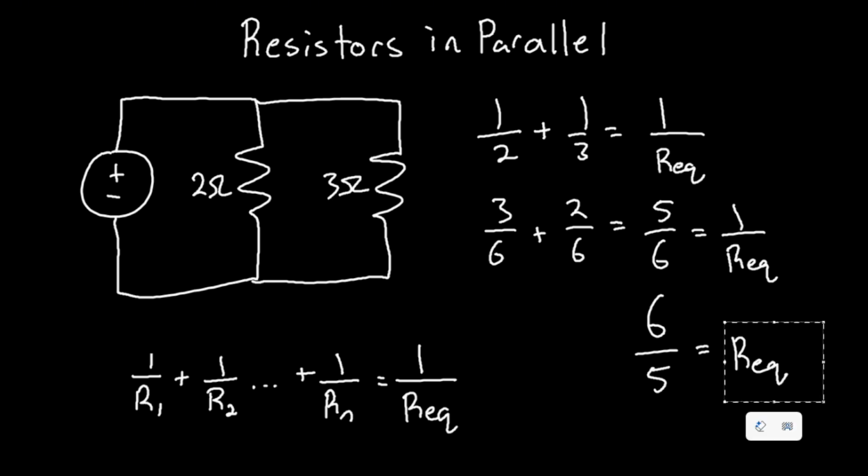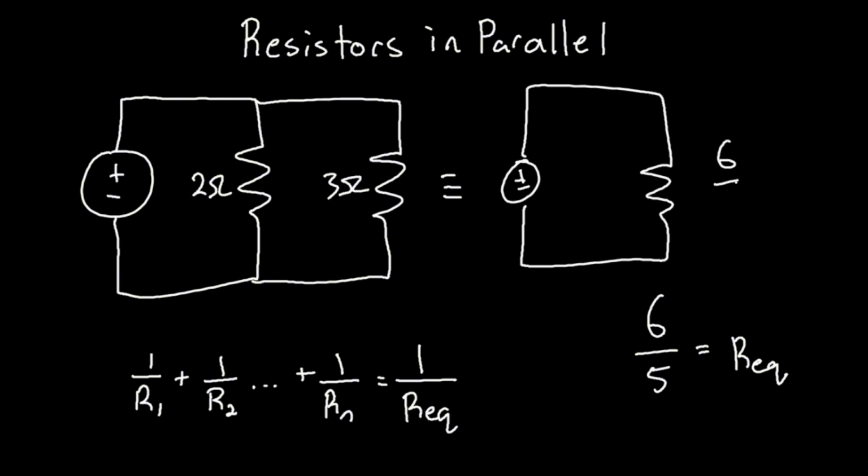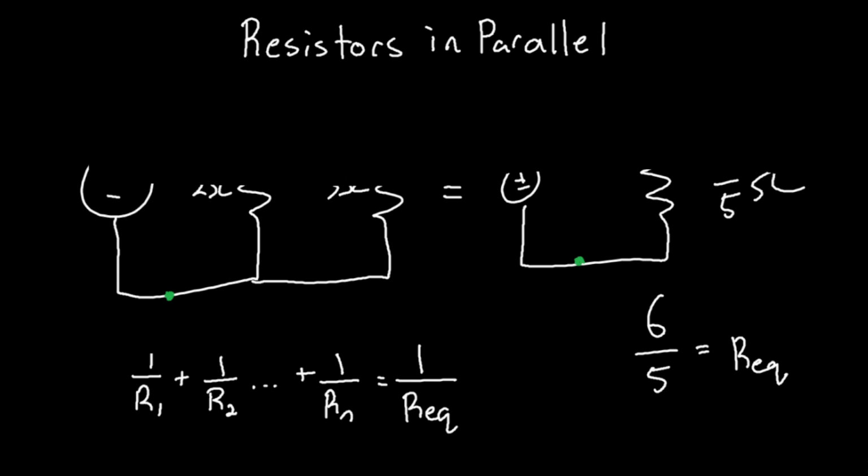So the equivalent resistance here is 6/5 ohms for both of these resistors added together. Once you do that, you can represent your circuit as simply one resistor with one singular resistance, 6 ohms. So these two are equivalent to each other. Anything past these two terminals at these green points, you will see all of it the same. Now, there's a very useful formula that you can use.